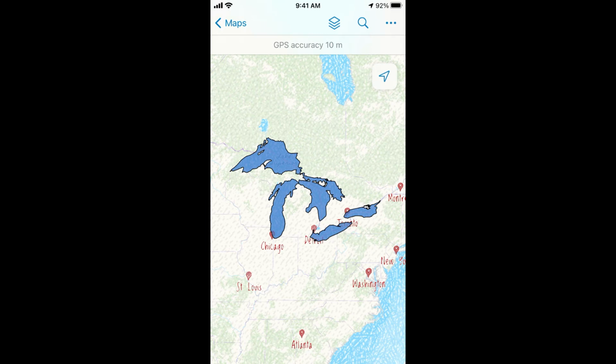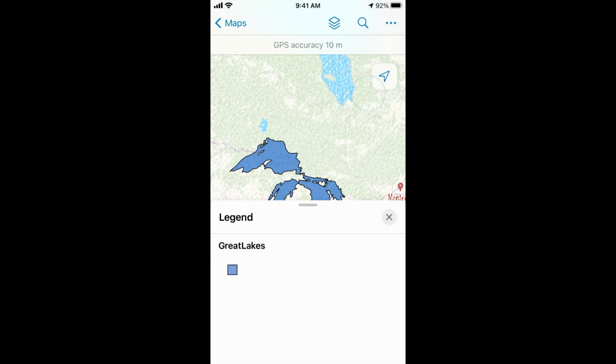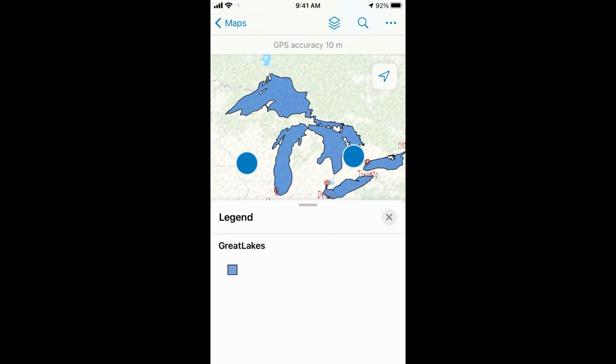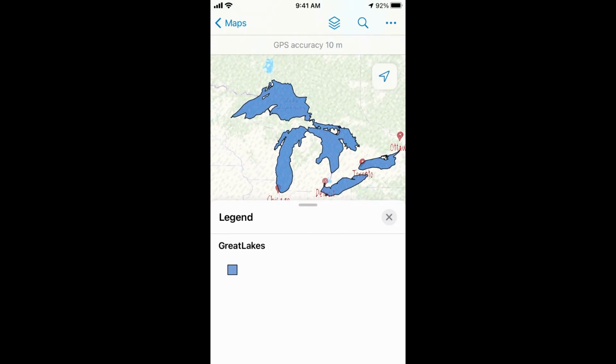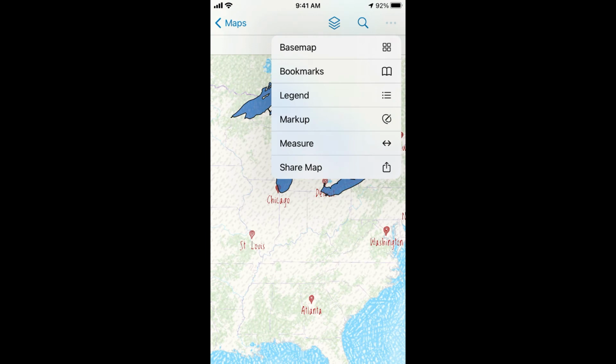You can also see things like your bookmarks from your web map, and Alex will demonstrate that in her demo later. You can view your legend, which is also dynamic. So if you have a scale visibility set on a layer, as you zoom in and out, if the layer disappears, it will disappear from the legend. Speaking of Alex's demo, there's also the markup tool, which we'll see in depth in a few minutes.